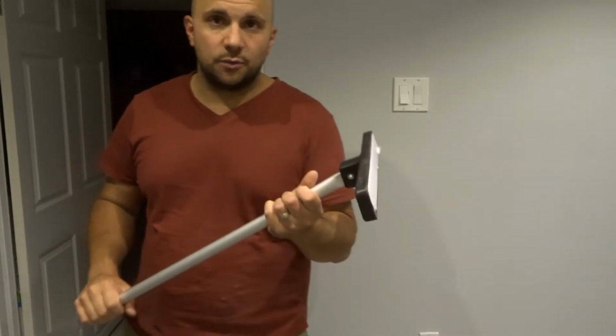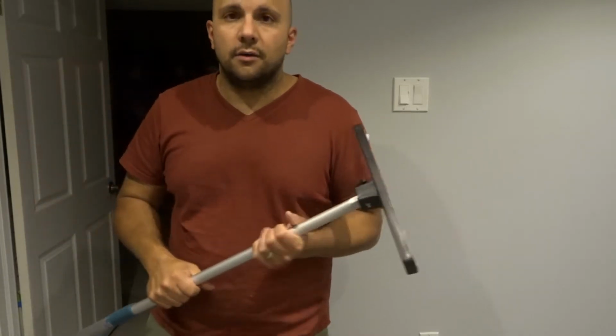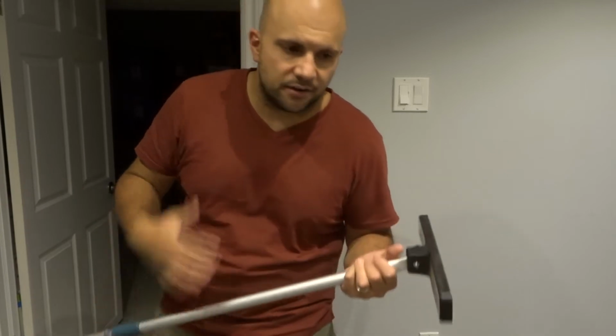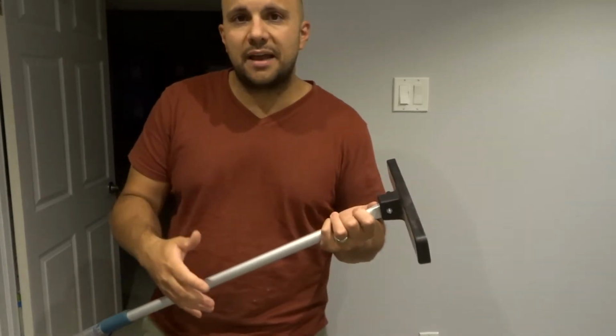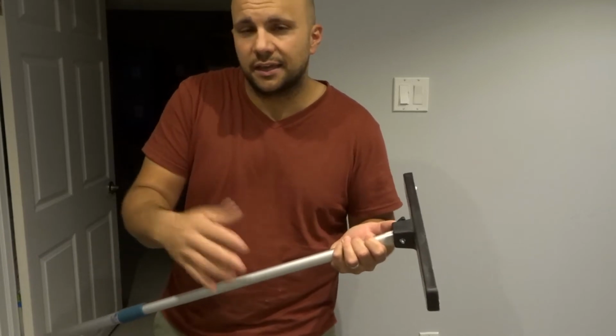I actually got this to use after a backyard renovation. I wanted to make sure that there were no screws or nails or anything left on the lawn, because they would be hard to see. So I scanned the backyard multiple times with this, and I found a couple of stray ones that had fallen away during the demolition phase. I hired a group of contractors to renovate the backyard, and they were very, very neat and tidy, but I wanted to make sure that they didn't miss anything. It did pick up a few small screws, and eventually when I scanned a few times and it didn't pick up anything, I knew there was nothing left.